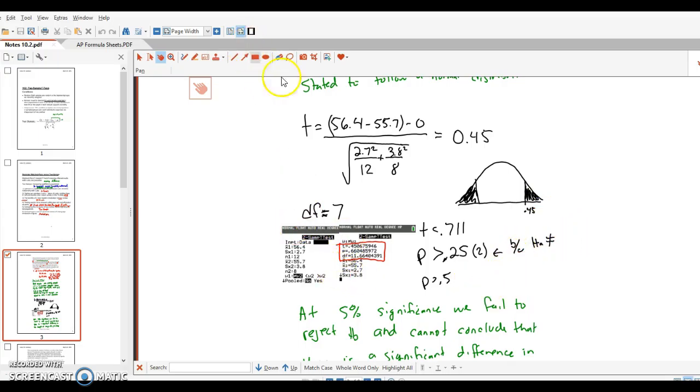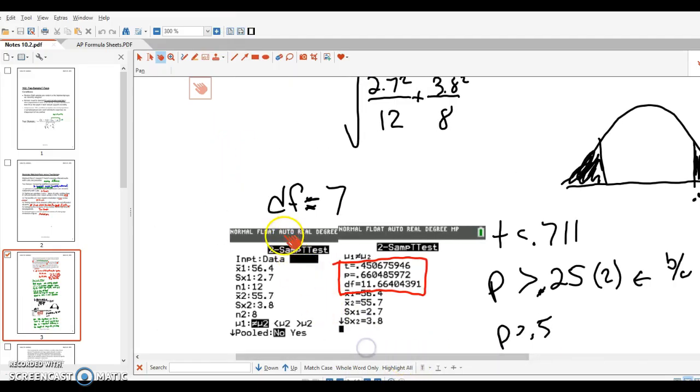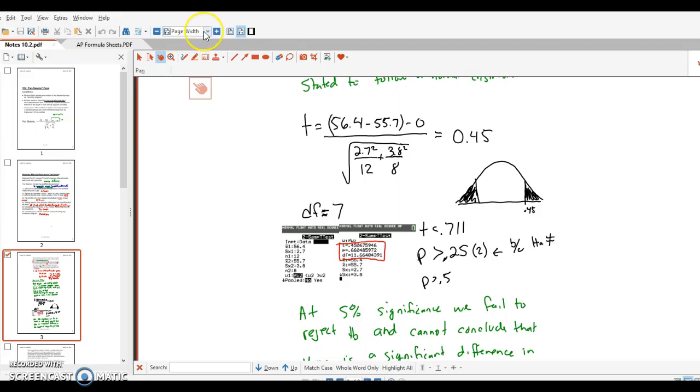Okay, I'm going to pause here and just look at what this would be like if we were using the calculator version. I would go into the two-sample t-test in my calculator, plug in the mean, deviation, and sample size for each, choose the not equal to version for the alternative, and then of course always say no for pooling. And here's the printout of what I would get. So there's my t-value, which is the same as what I got from my formula, my p-value, which is a little bit more specific than what the chart gave me, and then my degrees of freedom based on the big ugly formula that you don't need to know how to work with. So notice, like I said, it's a little bit less than the sum of the sample sizes.